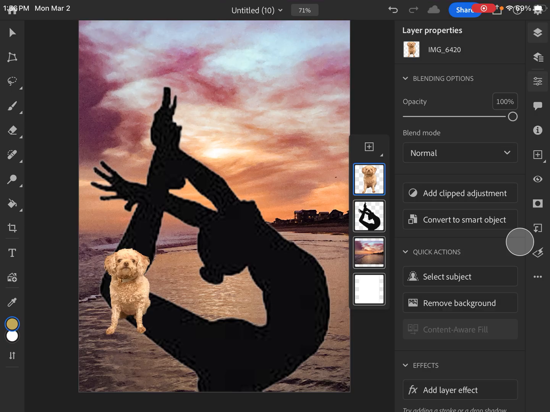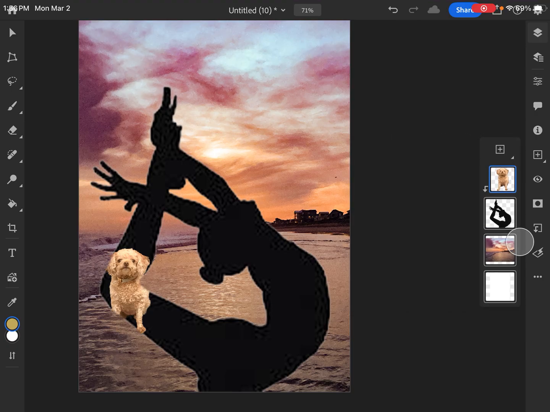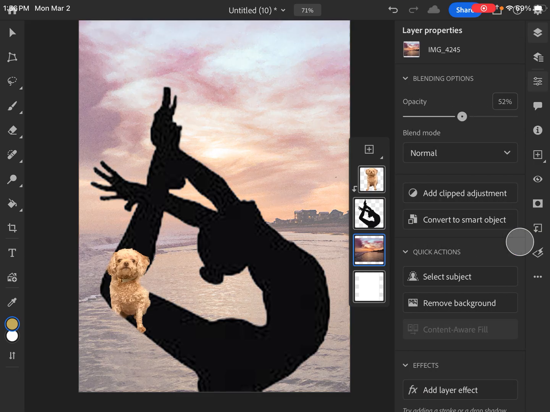Remember now that, turning that off, you will want to apply that clipping mask, which just gets it to the edges of that. You can also go back to your background and change the opacity of your background to lighten it up and make everything else brighter so that you don't distract. But that's one way to do a silhouette.